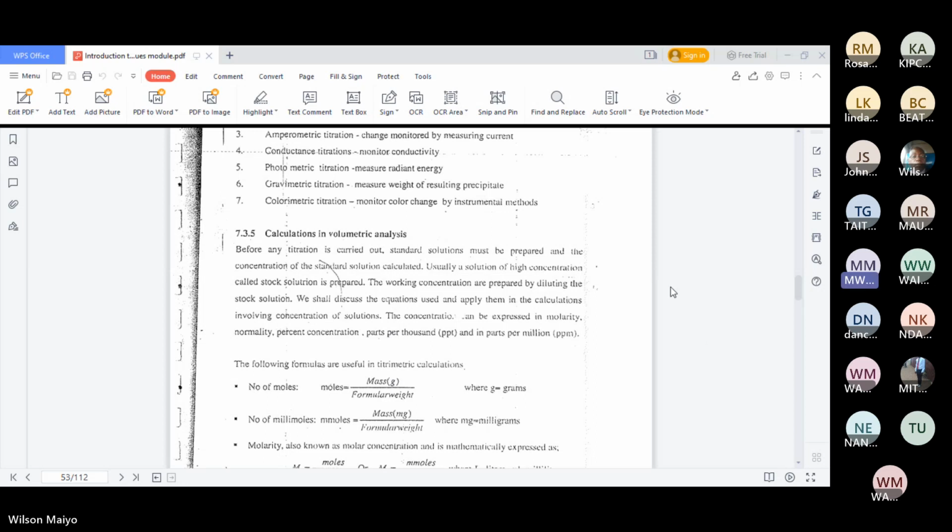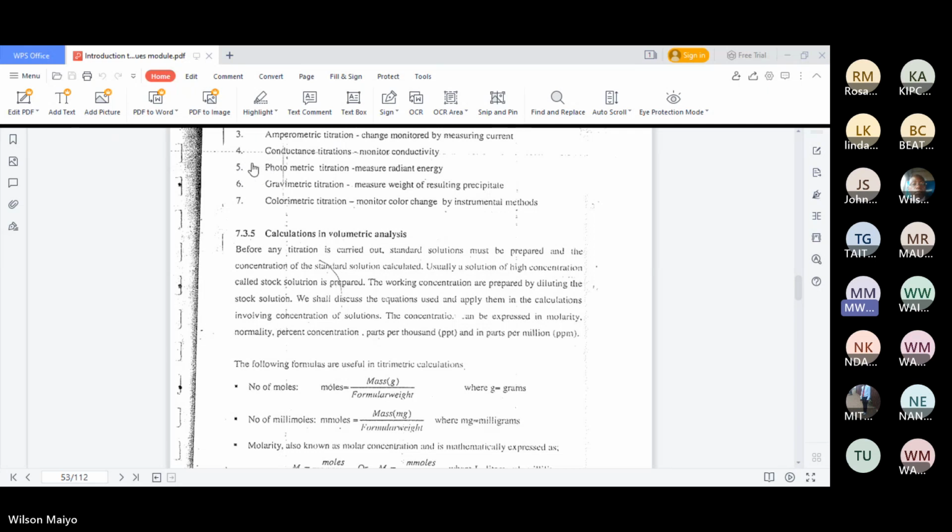Given the percentage purity, you find the percentage of the mass that was present, the percentage of the H2SO4. So you multiply the mass present in a liter by the percentage purity. So you multiply the 1840 by 98%. That gives us the mass of the pure H2SO4 as 1803.2. Therefore, you divide it by the formula weight to get the molarity of the stock solution. So 1803.2 divided by 98.01 gives approximately 18.4.